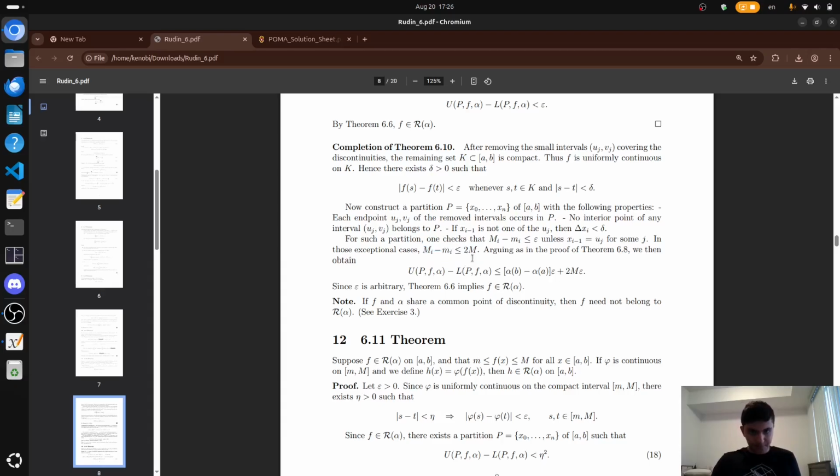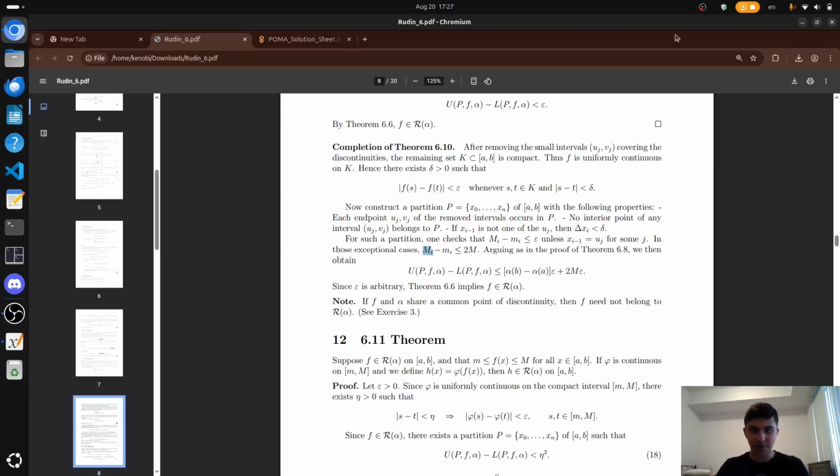Because if you think about it, M_i and m_i over here, one can be positive, the other can be negative, right? So if this is negative and this is positive, we know that this is less than this, and you're adding something to the M. But you know that it won't be the same thing as the M, so you know it's going to be less than or equal to 2M.